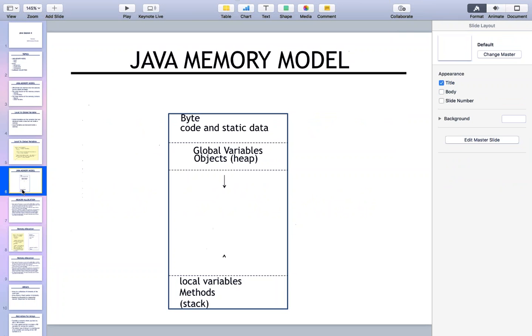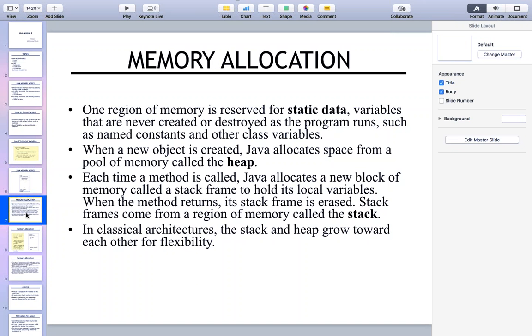So as we saw here, one region of the memory is reserved. It's not called anything, but it is reserved for your source code, that is byte code, and static data. We'll see what is static data later on. Don't worry about it. Static variables are variables that are never created or destroyed. They're always there throughout the program. Just think of it like this for now.